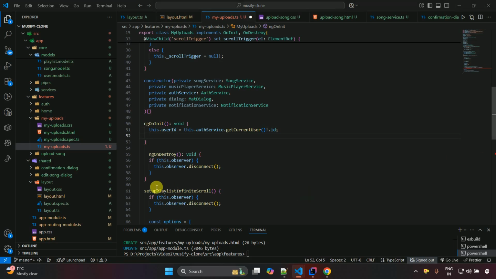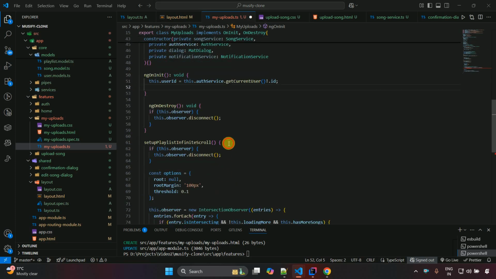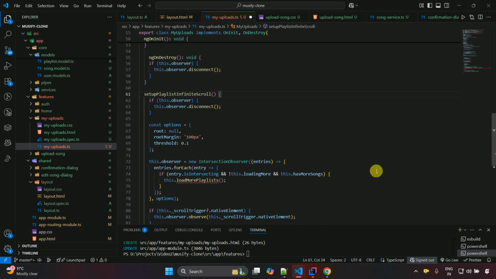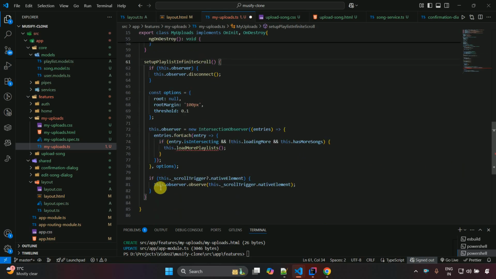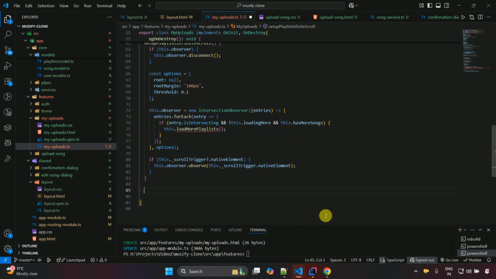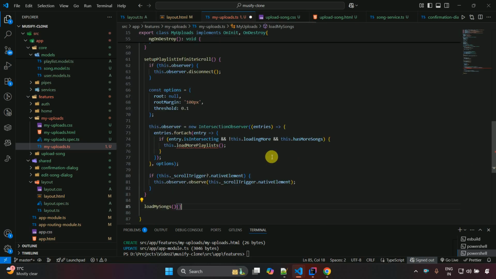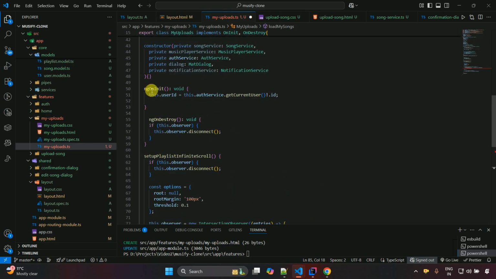So here after this particular method, setup play, I'm going to create a method which name will be loadMySongs. So loadMySongs over here, and scroll back over here, ngOnInit, and here we have to call that particular method. So this dot loadMoreMySongs, and put semicolon.